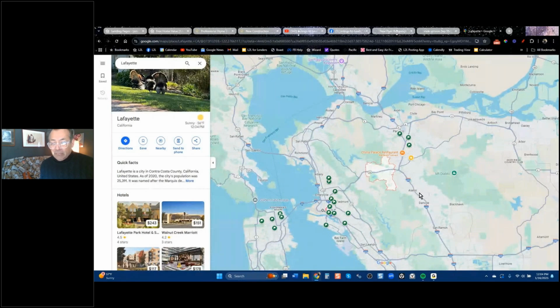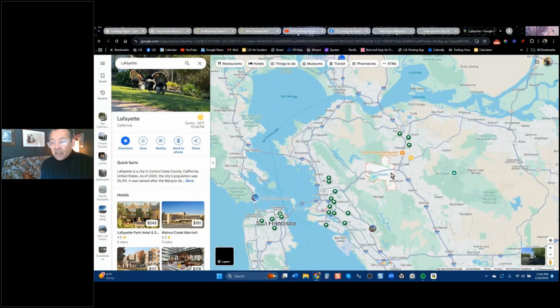This is the town I live in right here. And this whole area with my mouse is called Contra Costa County. And the price spread of homes can range from 300 grand to 30 million. And they don't get to 30 million in Lafayette. Maybe there's something that's 5 in there, right? But I don't care what you know about out here. I want to talk to the pro about Lafayette.